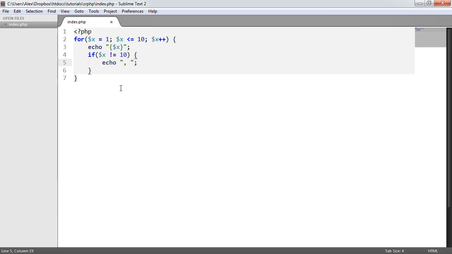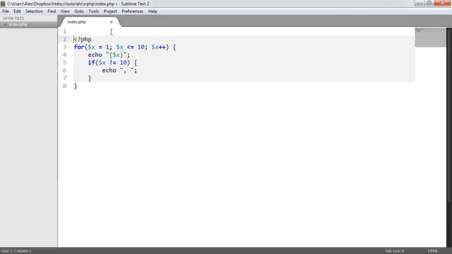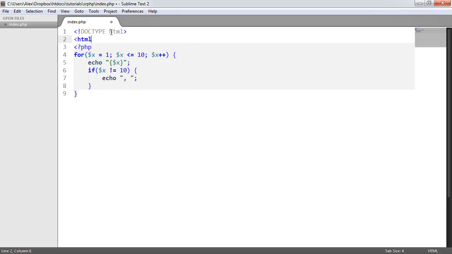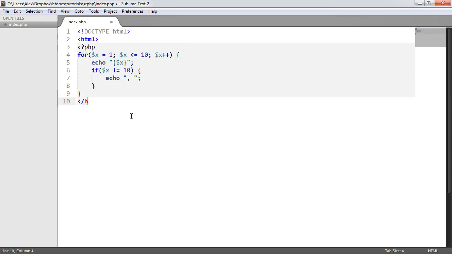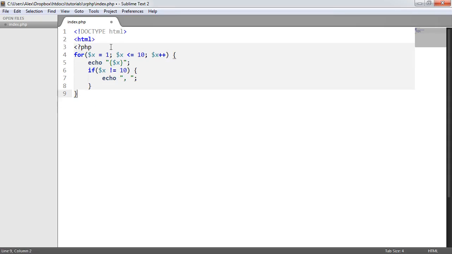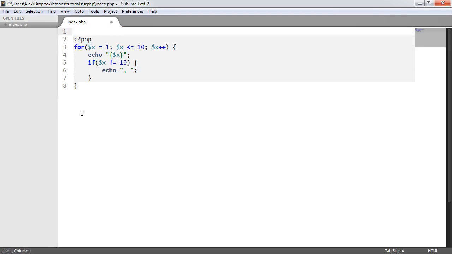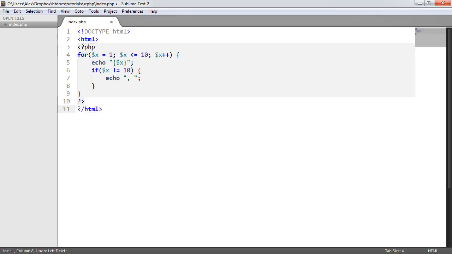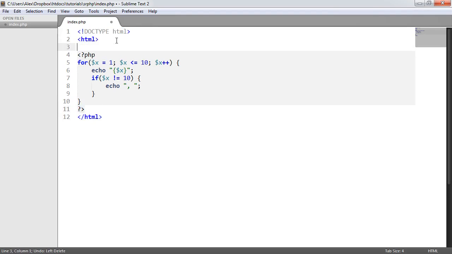So files are processed on the server side. You can output markup that's viewed by the user. You can embed PHP; this is originally what PHP was created for. If I were to say doctype HTML, and HTML here and HTML here, let's close off that PHP tag. This is a closing PHP tag. You notice I didn't have one when we didn't have anything following, because it's not required, but if we want to put markup afterwards, it is required.